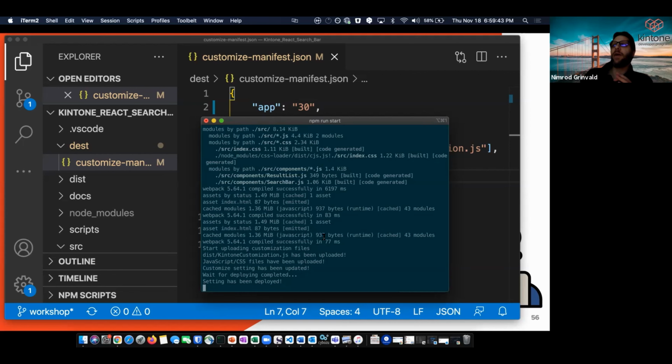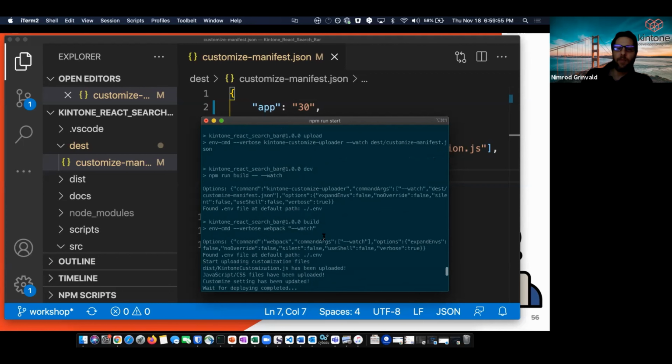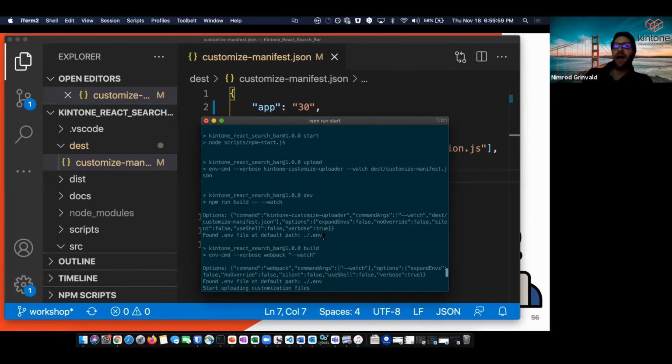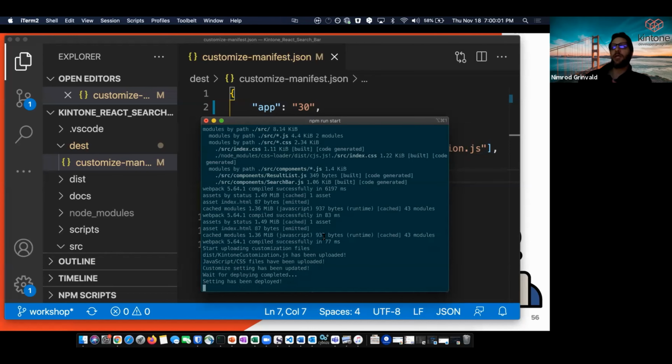And that's the file that gets uploaded to Kintone with the environment variables that we've preset in that .env file. We're using a tool called Webpack to translate the code that we are writing using React into machine readable JavaScript.